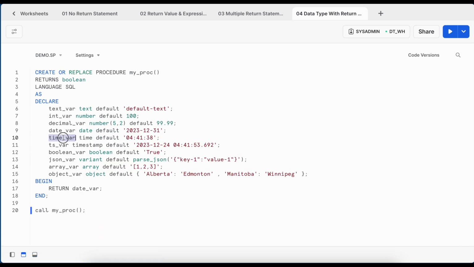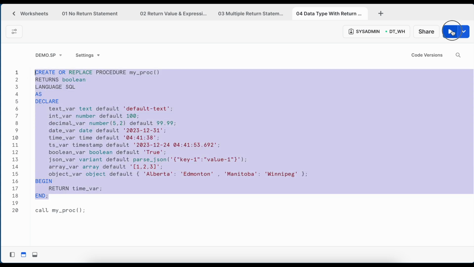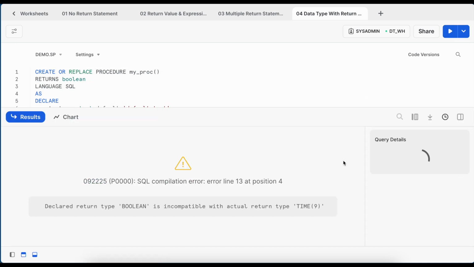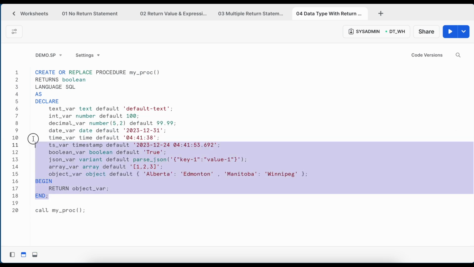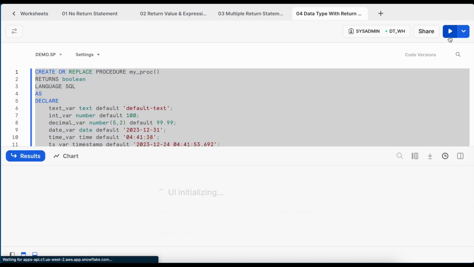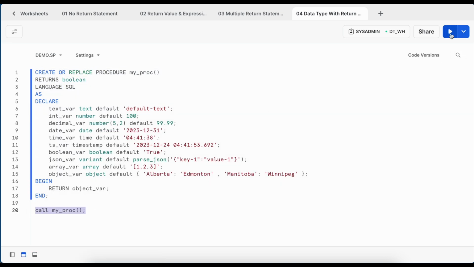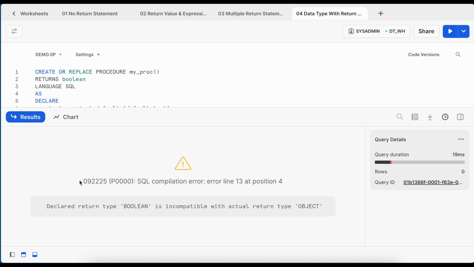Now instead of date, if I give time, let's see the error pattern. The error looks exactly the same. Boolean is incompatible with actual return type time 9. If I give an object variable, the error code is the same and the error message pattern is also the same.